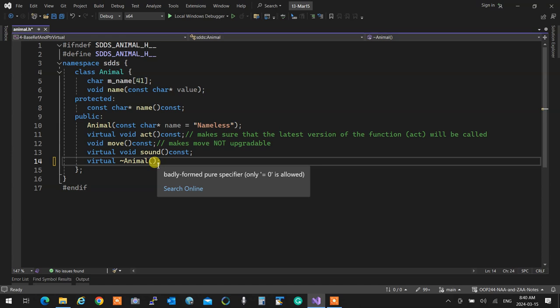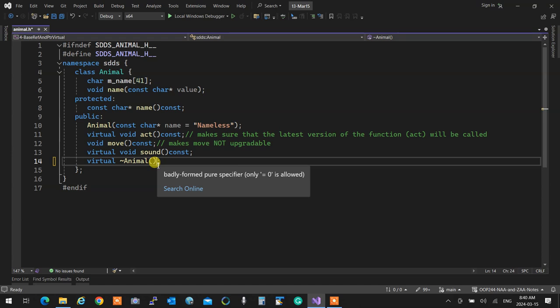Having something like this guarantees that no matter what type of handle you have to a class, if it's a base handle, if it's a parent handle, or it's a regular one, it doesn't matter. No matter how you remove this object from memory, always the latest destructor will be called. And therefore, the entire thing is out of memory. Is that clear for everyone?